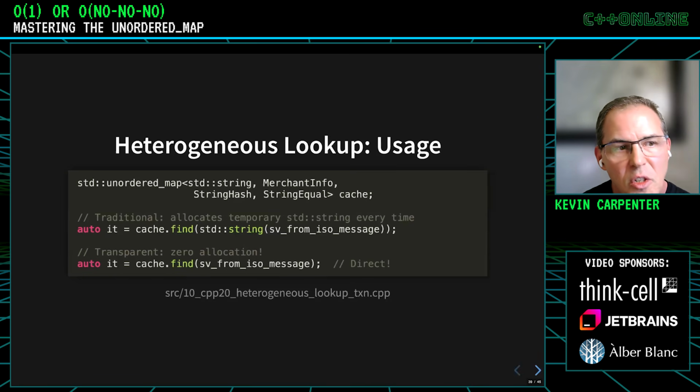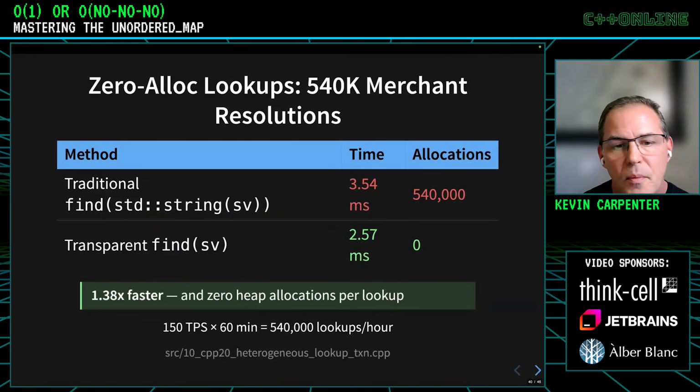I had someone ask the question inside Discord, is it supported in std map too? It's supported on unordered set and unordered map. I don't believe it's supported in std map, but maybe someone else can answer that. I at least have never used it for std map. To that point though, you can gain another 1.3 times speedup just by using heterogeneous lookups in C++20.